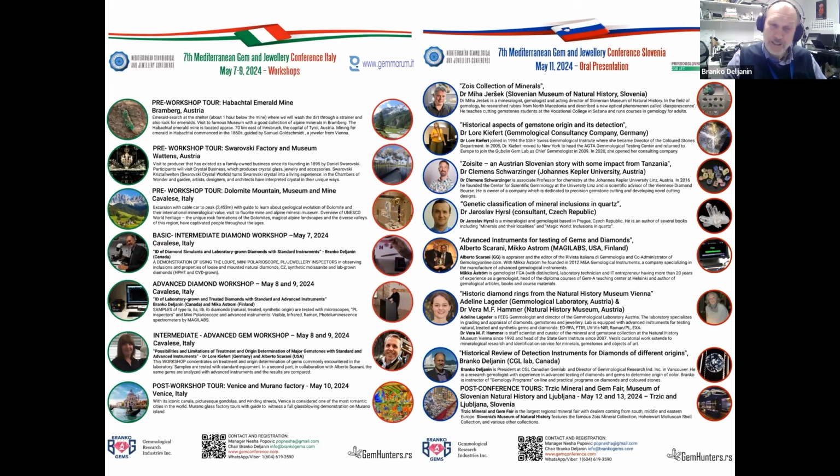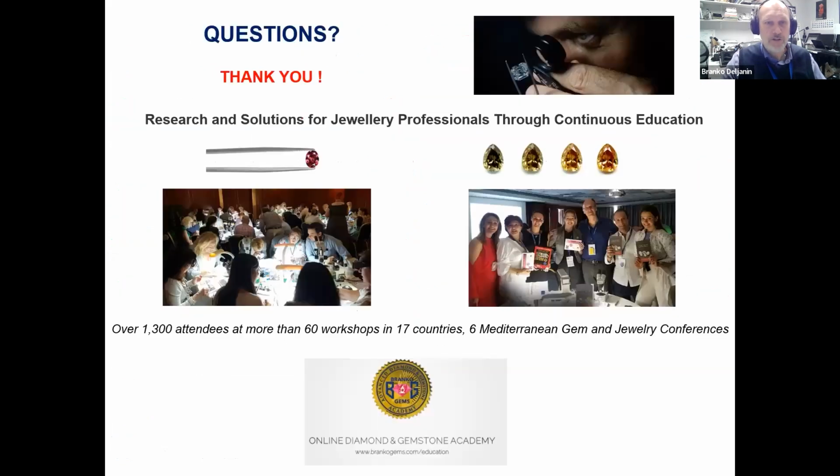It's a good instrument, but still under $10,000. So it is a portable advanced instrument, Magi View, that they will demonstrate on diamonds and gemstones. Hopefully we can find something in gemstones as well, not only diamonds. And we have a lot of speakers in Slovenia who will do the lectures in Piran. I'm not going to list all of them, but you can see names from Austria, Czech Republic, a lot of European speakers, of course, and myself. And we're going to go to a small museum and a small but important gem fair in Slovenia on May 13 and 12. This is all I had to tell you.